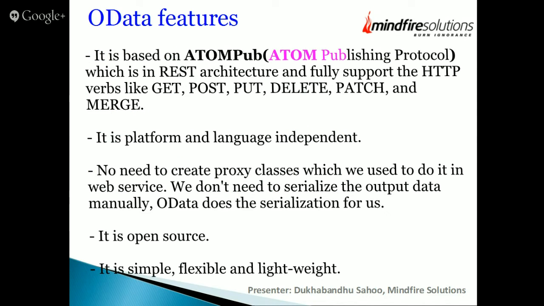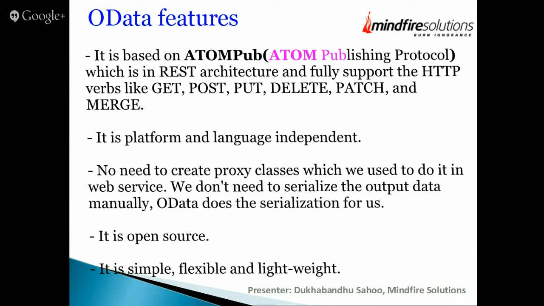Since OData is based on AtomPub, it supports XML, which is currently supported by POX or SOAP. Also, it supports other formats like JSON and JSON Lite. It fully supports HTTP verbs like get, post, put, delete, patch, and merge. It is platform and language independent. There are several server platforms like Node.js and PHP you can use in order to expose the OData service.